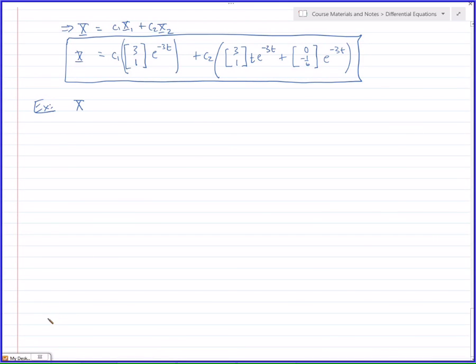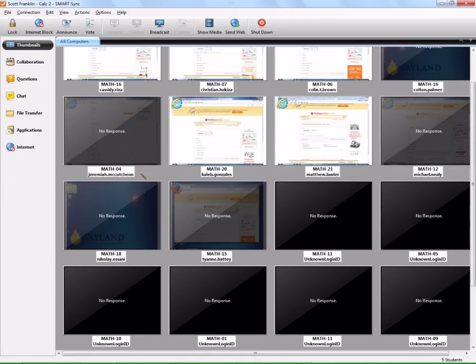Now let me point out that we're still only about 2/3 of the way through all the possible situations, because we've talked about repeated, we've talked about distinct. What we haven't talked about at all are complex eigenvalues or complex eigenvectors. And what do we do when we don't want i's in the solution, but the i's show up in the roots? I bet we use trigonometry. Yes. And actually doing the eigenvalue part's easy. It's the eigenvector part that's tricky, now you've got eigenvectors that have complex numbers in them we have to worry about.